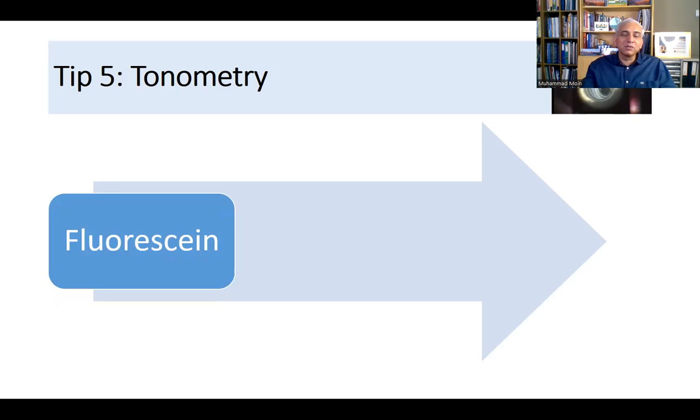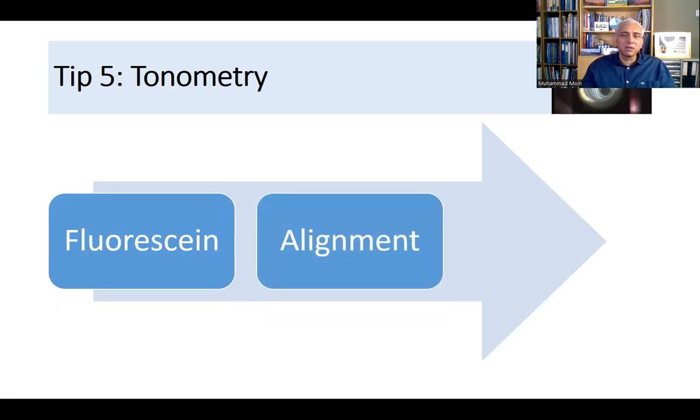Use fluorescein strips. You can use fluorescein strips after putting the local anesthetic and give some time for that fluorescein to diffuse and the tear to drain out so that you can get the tear meniscus which is a right thickness. If you do the examination with a very dilute fluorescein or with a very teary eye, you tend to get very thick menisci, which give you an inaccurate reading. And align your slit lamp, hold the patient's eye. Some people try to do it without touching the eyelids.